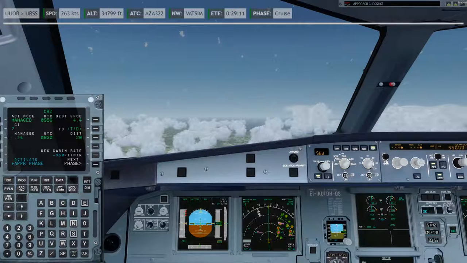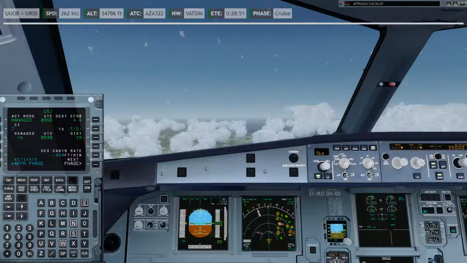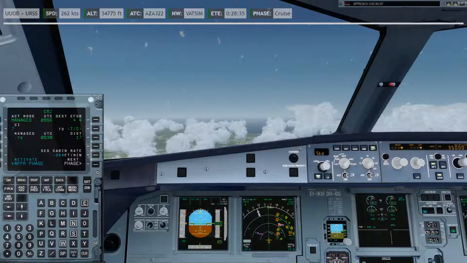To 80, we're gonna be able to see our next waypoint right away. So we're gonna be descending to, let's check here again, flight level 110. And then fly level 60. So 110 by Mobit and 60 by Kogo.